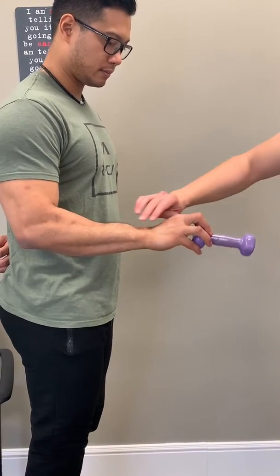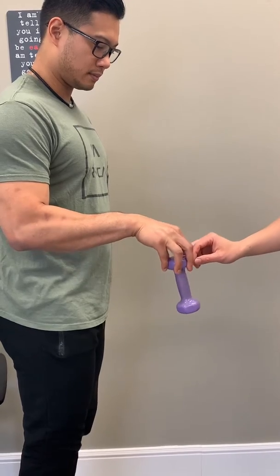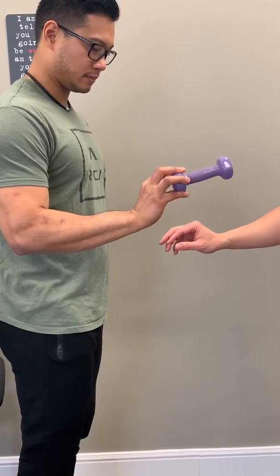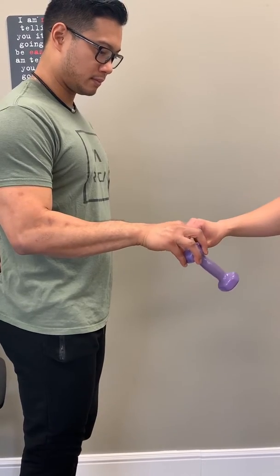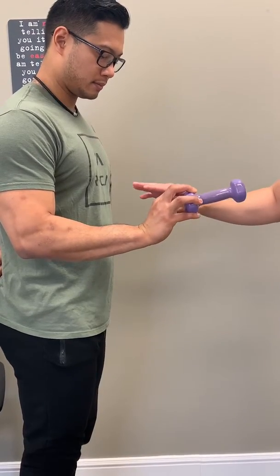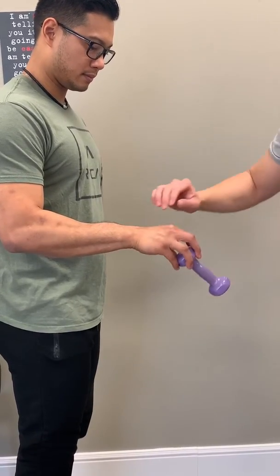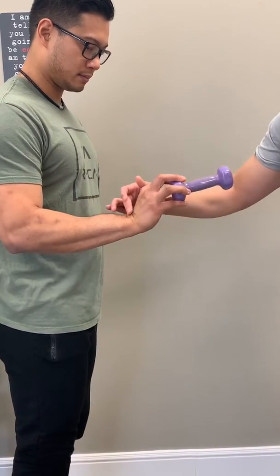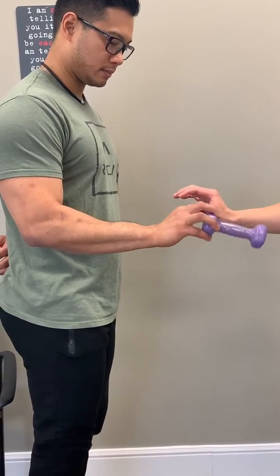And just working on those extensors. Again, that grip strength still has to work, so you'll get a little bit of flexors too. And if you do it in a controlled manner, all I have to do is about 2 sets of 10 going through it. And as long as you go real slow, find the control to work those muscles in the forearms, help build that stability to hold your hands up a lot longer.